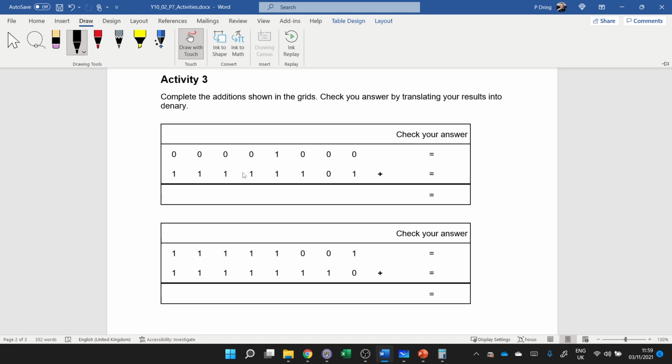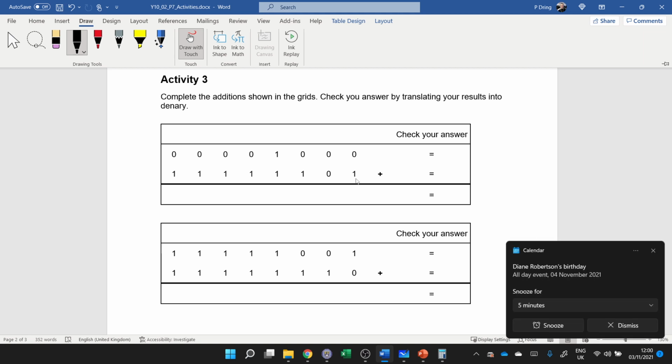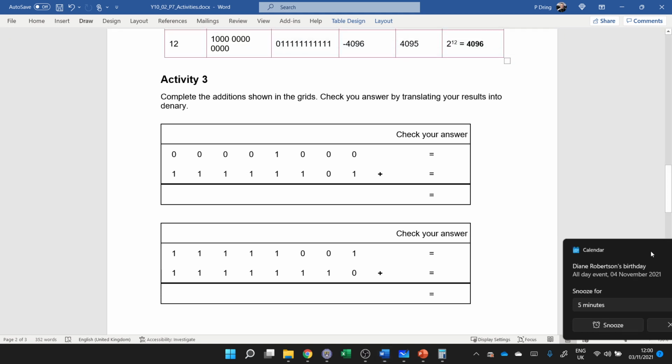This is about binary addition. The key thing here is not to rush. If you get a question on binary addition in an exam, take your time. Make sure you line up your bits carefully, as in leave enough space between each one, and that they are in columns, and then it's dead easy to do. It's exactly the same as column addition at primary school. You start on the right, and we just add together.